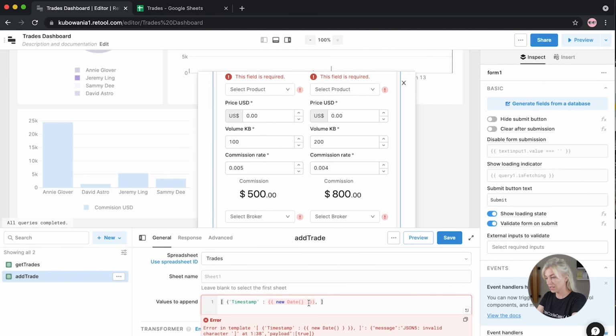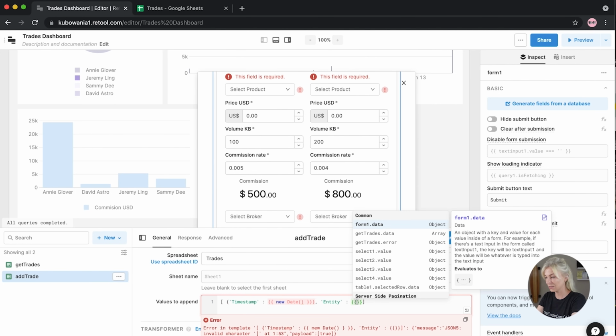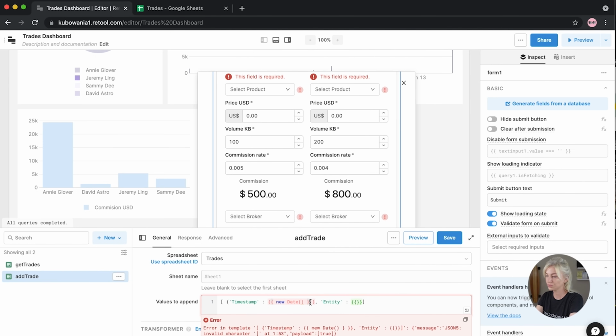Cool. The next thing that we need to add is the entity. And the entity, let's do the buy side first. Hold on, something's wrong here. I don't see why this should be wrong. Maybe let's just carry on and it will update. Okay, so let's focus on the buy side first. We're going to add the buy side first and then the sell side. So 2 lines to our spreadsheet essentially.